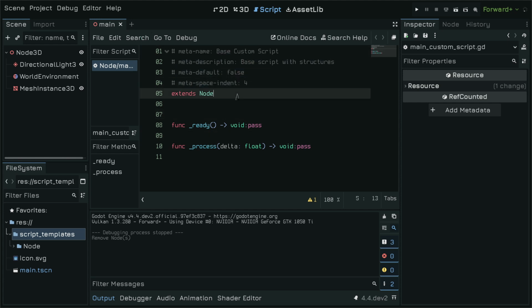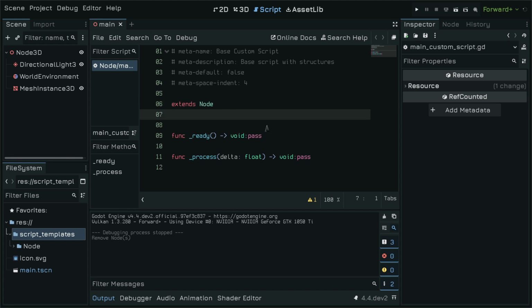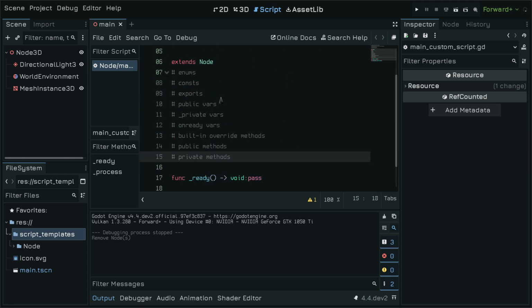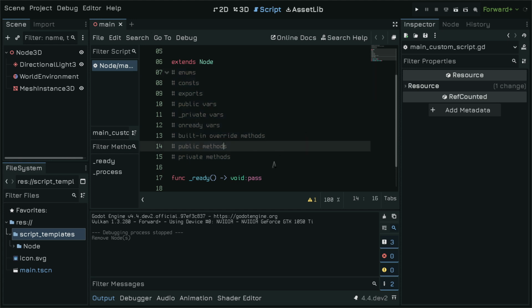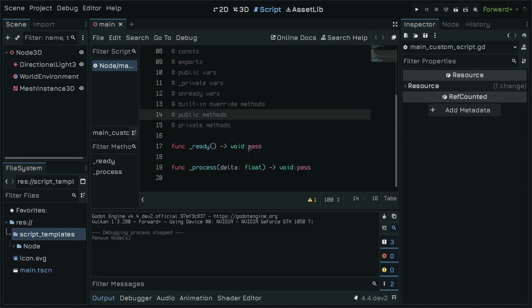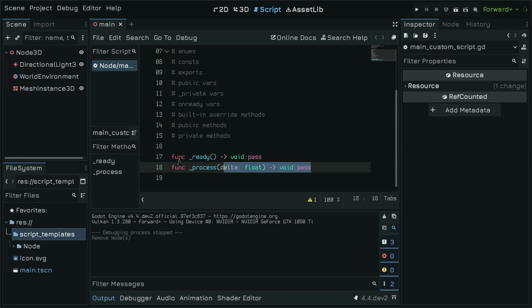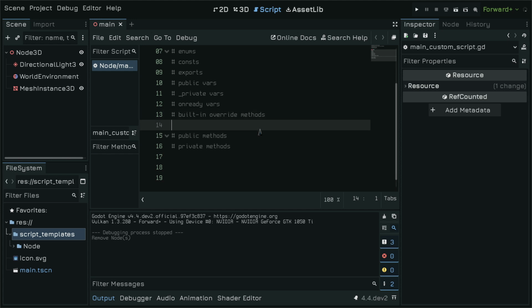Now regarding the template itself, the script template itself is just these comments here. Now these comments represent a code structure that is very important for you inside of Godot whenever you are coding. More on that, I have a specific video that talks entirely about this. So if you want more information, you should watch it later. So for now, let's just copy these methods here inside our built-in override methods. And let's just place it there.